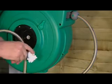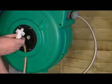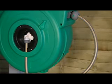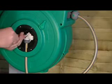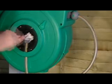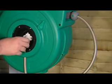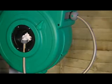We can then refit this back into the centre where we got it from by pulling the excess hose out through the reel, pushing the inlet moulding in and refitting the 2 screws. Now we've fitted the inlet, we'll just make sure that it's fully tight by tightening the nut just a little bit further to make sure it's nice and tight.